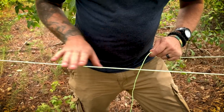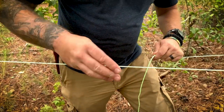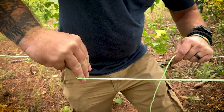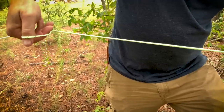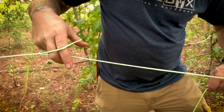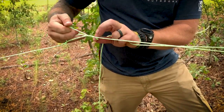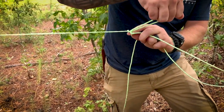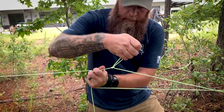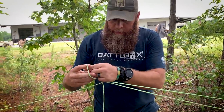So here's my line coming from the other tree. Take two or three fingers, I typically use three. I'm gonna reach over, grab it, and create a loop right here. Now with this loop, I'm gonna grab this line again that's going to my new tree, and I'm going to create a loop in the line just like this, okay? Now I've got an area to attach to pull tight.